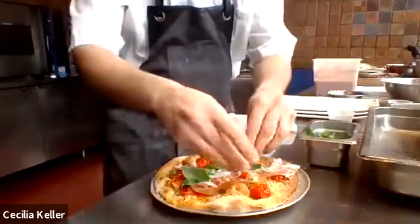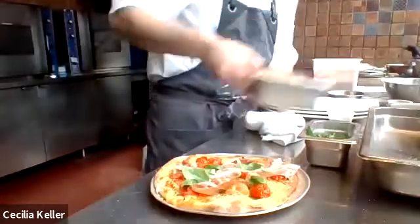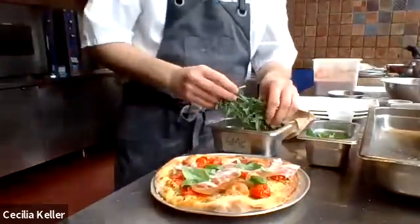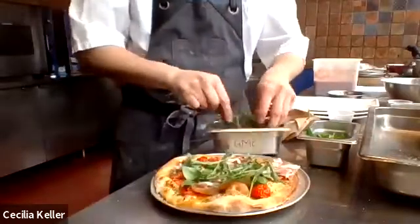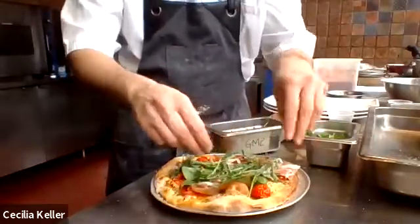And then some arugula. Sometimes we'll add the arugula, let it cool a little bit, but we'll add it now. And this arugula is also really nice. It's a nice thin one. If you're buying arugula, you want to look for the nice thin one.